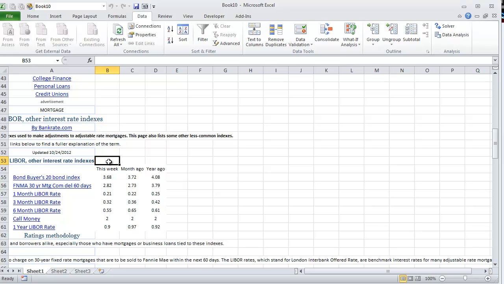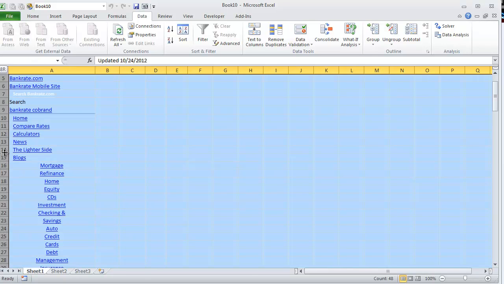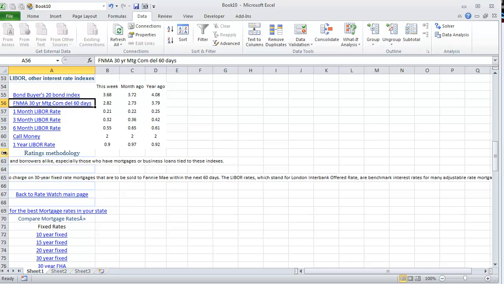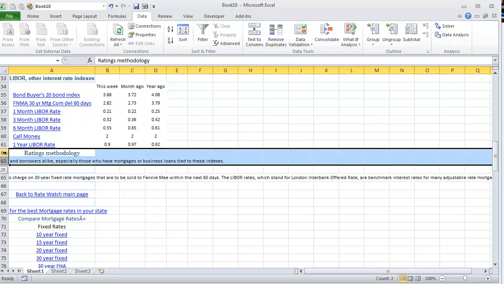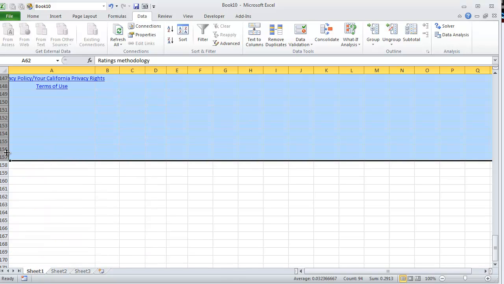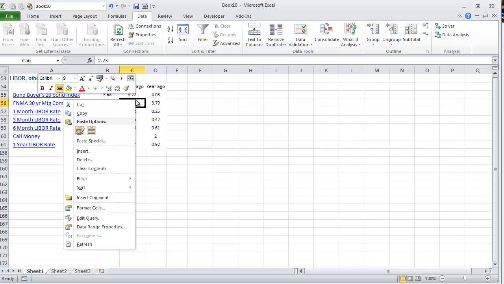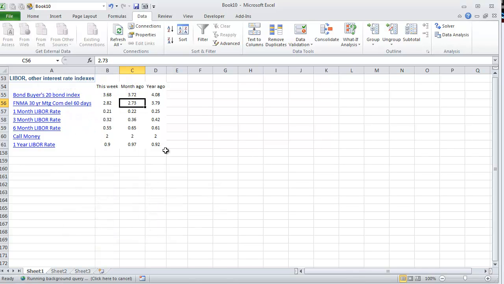Even if you delete the data which you don't want, it will come back when you refresh this data query. When you refresh, even if you delete some of the things, they will reappear. To avoid that, we are going to hide the unwanted rows instead of deleting them. This way we are going to format the data which we want, and specifically we are going to hide unwanted rows. Now as you can see, even if you right click and update the data, this will get refreshed without unhiding the other rows.